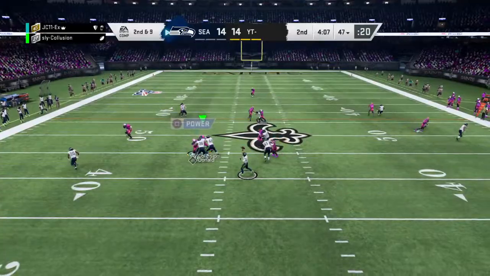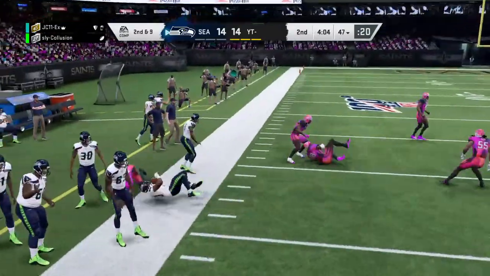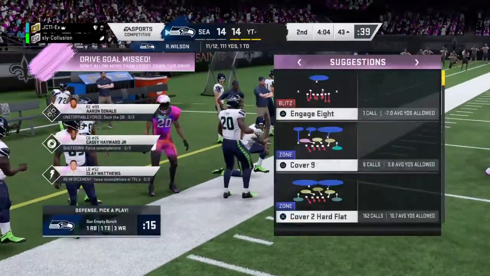Now they'll throw it with Wilson. He gets it to his running back, Rashad Penny. 10 yards and a Seattle 1st down.